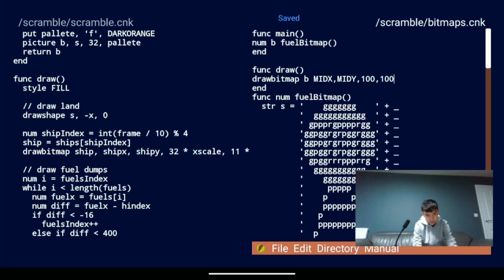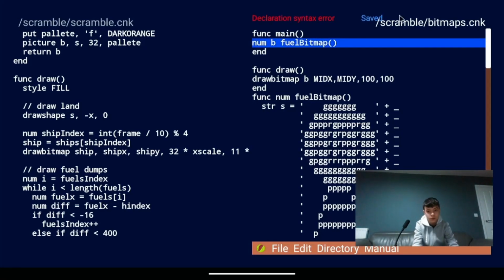What this should do is, you should now see a fuel depot on the center of the screen once it tells me what's wrong with this.